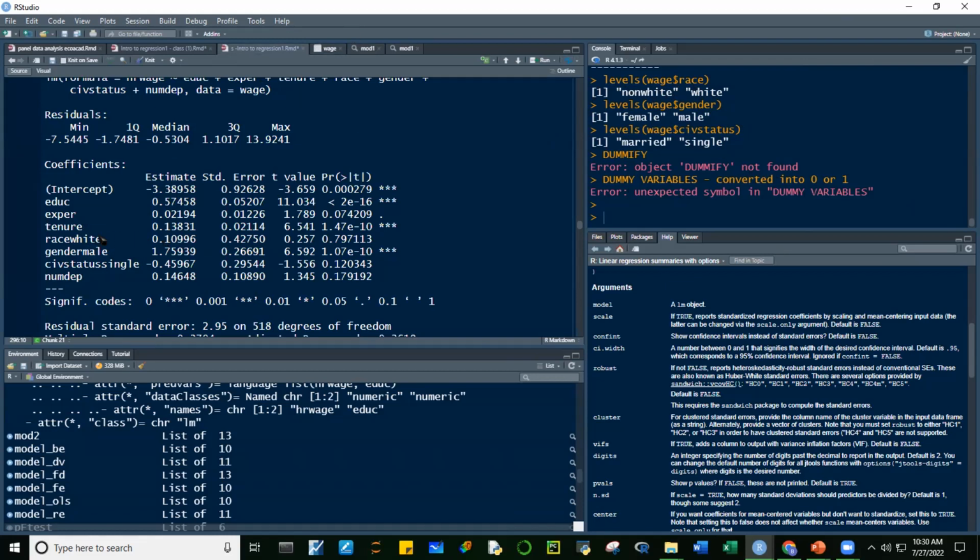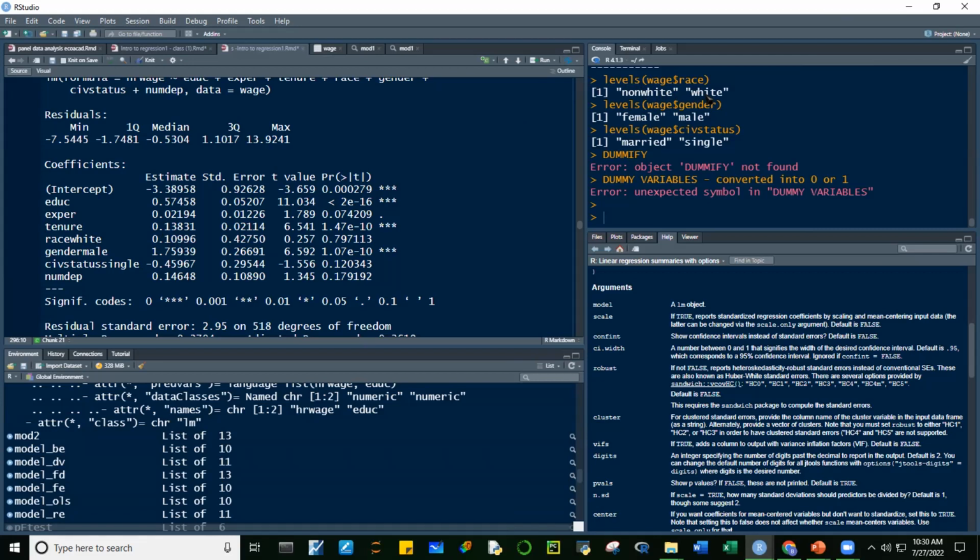No? Race white. So what does this mean? Ang ginawa niya dito, guys, kung sino yung wala dito, yun ang gagawin niyang 0. No? So ang ibig sabihin dito, ang ginawa niyang 0, si non-white. Okay, bakit na pinili si non-white?